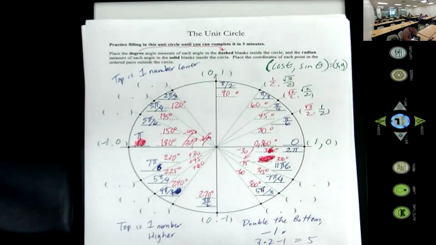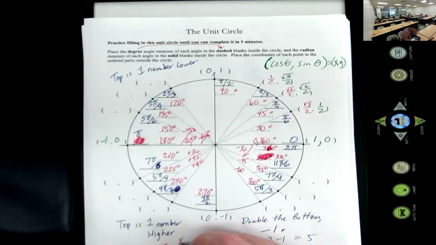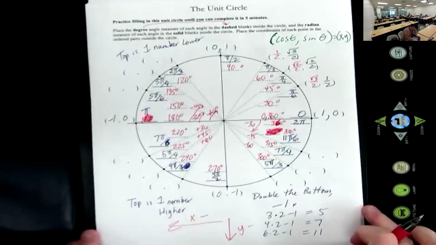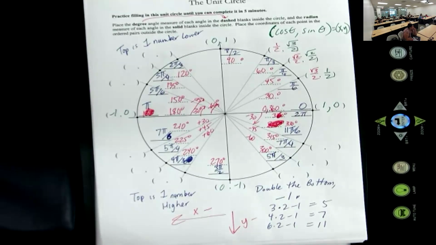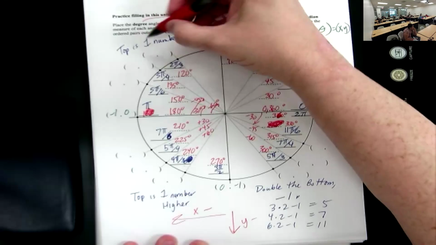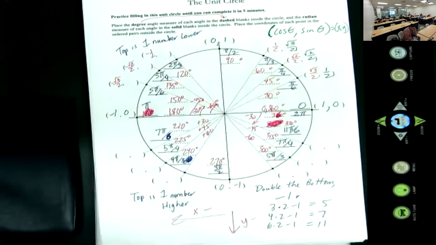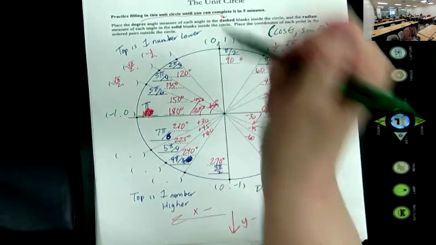Once you have those in, you can use what you learned with the whole symmetry, just do the other side, just fill them in without calculating stuff. You have those memorized. On the left side, x is negative. And on the bottom side, y is negative. So we're going to use that to just change signs accordingly. Reflect it across. Over here, x is negative, so all the red numbers turn negative. I've got negative 1/2, negative root 2 over 2, negative root 3 over 2. And I'll fill in the sine theta.